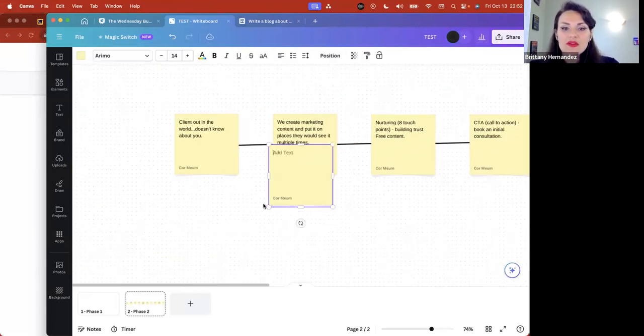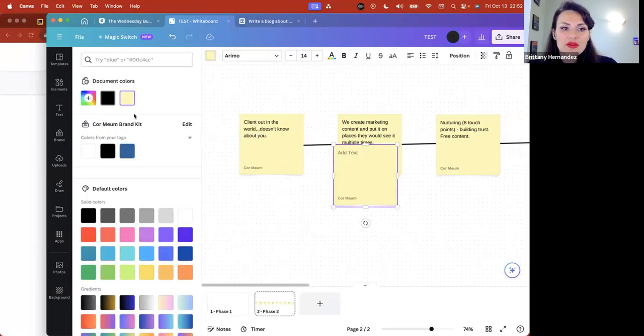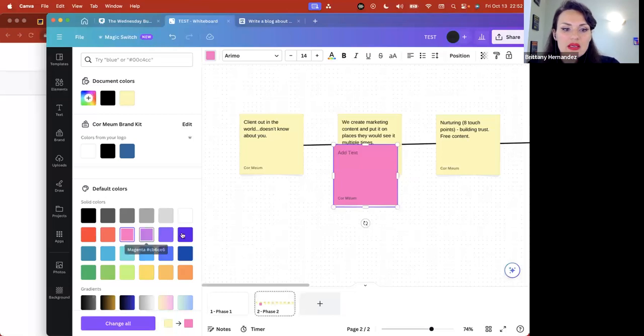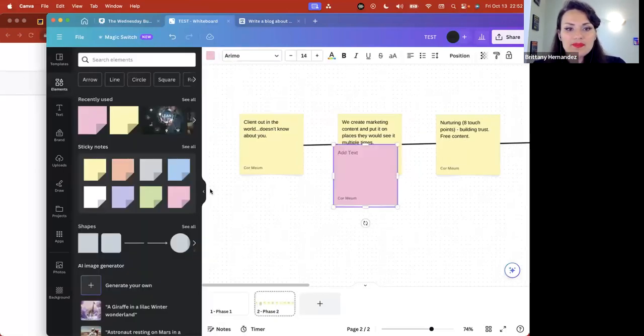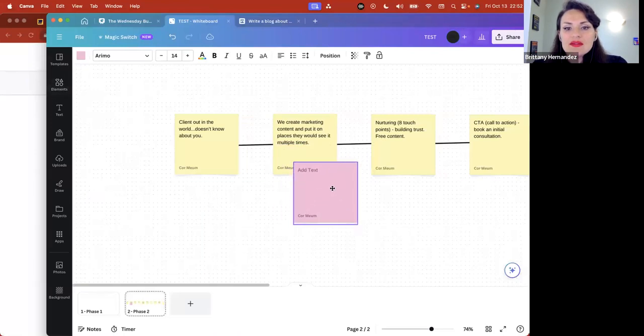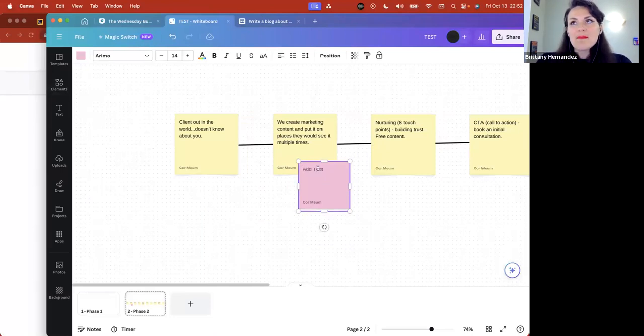So let's say we have this marketing piece and we want to do more around it. Let's say we want one of our marketing assets.